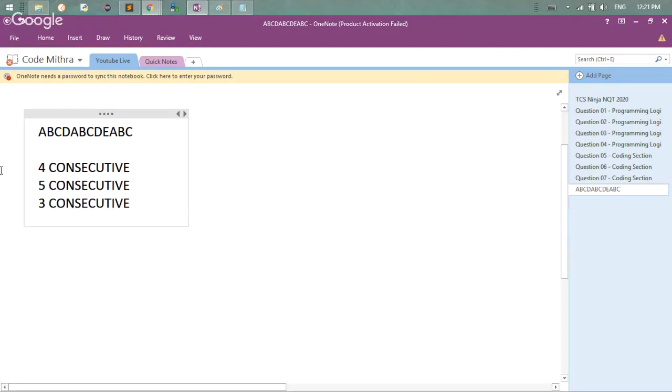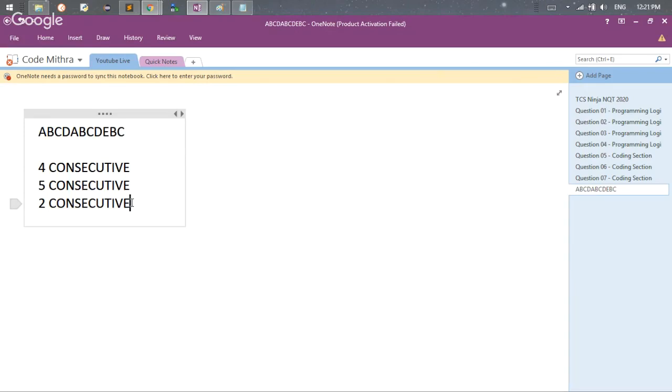Not just that, if you don't have A, still B and C is a valid group because they both are consecutive characters, and that is 2. It necessarily doesn't mean that we have to start from A. You can also start from B. So this is the question that they have asked.